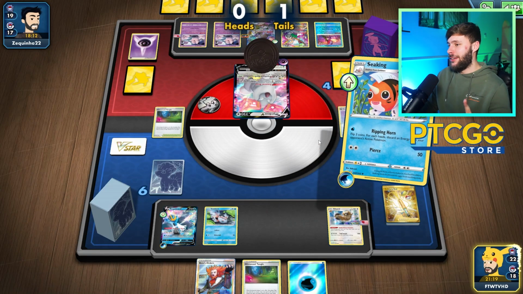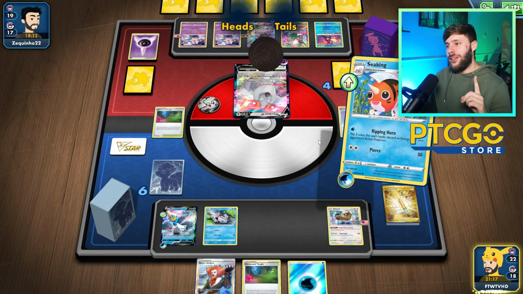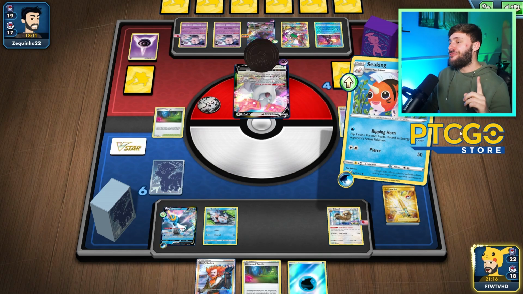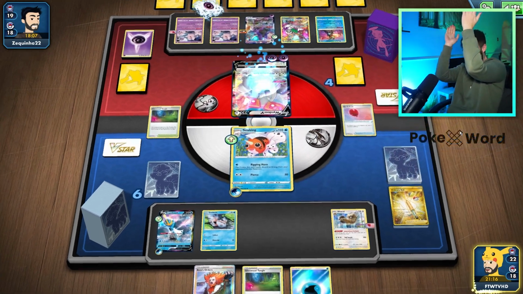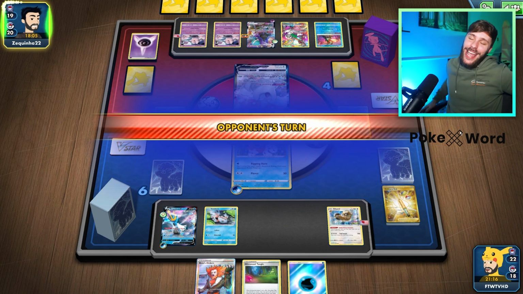Can we get three? I meant three heads. Can we get three heads? We can! Where's your energy gone, mate? It's gone in the bin. That's what I'm talking about.